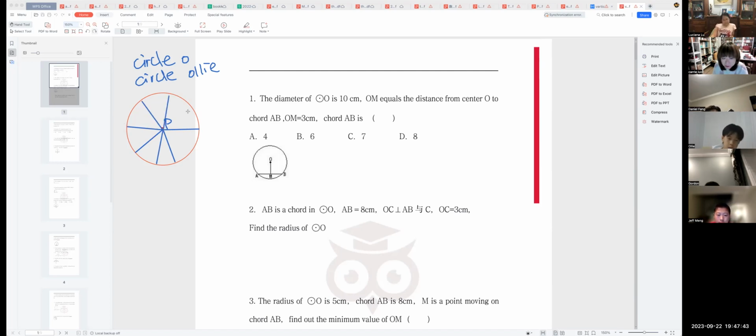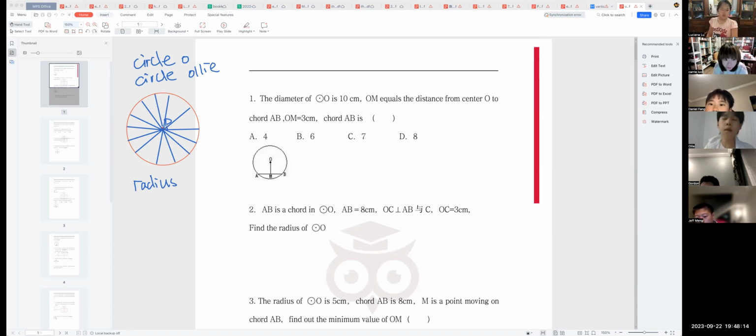And what is the name of this distance? It's called radius. Okay, everybody? So the radius, how many radiuses are there inside a circle? Let me ask Gordon. How many radiuses are there inside a circle? Infinite. Very good, because there could be a lot of them, unlimited, okay?